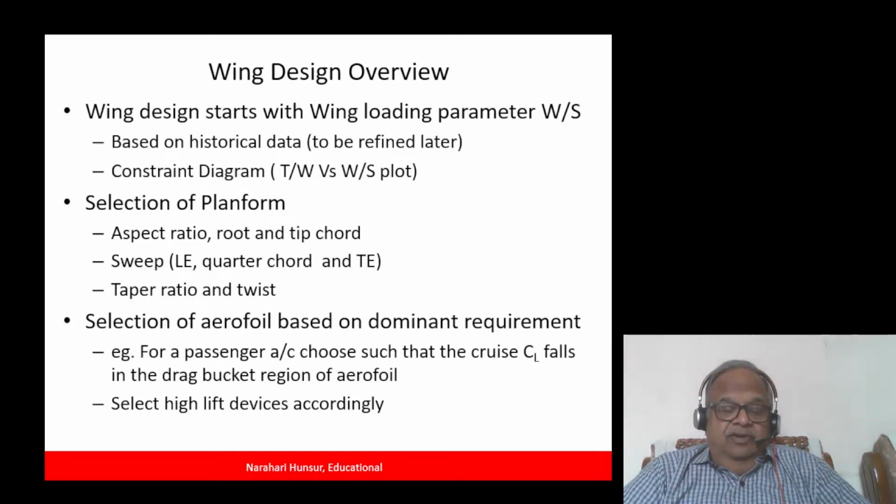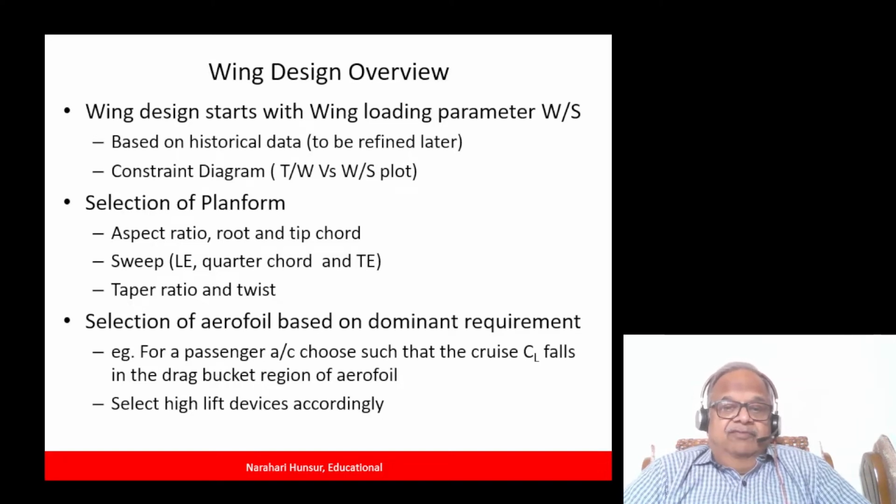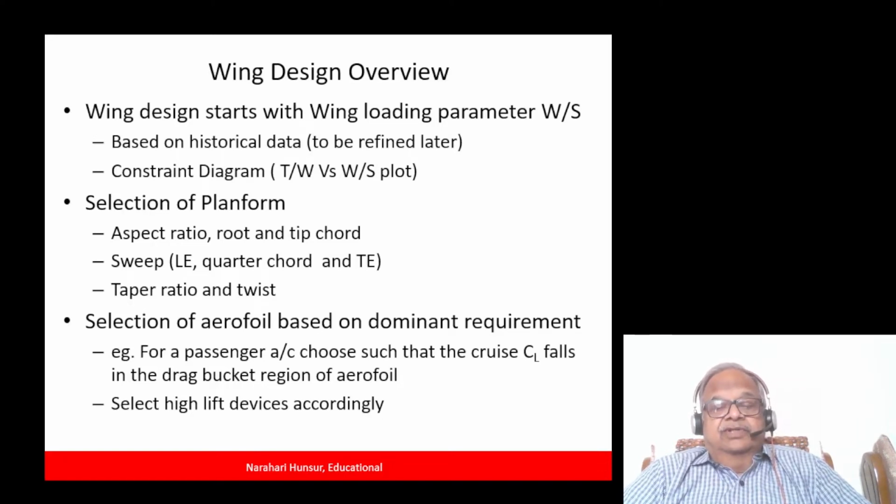If you look at normal airfoil databases, for example, the University of Illinois has a database of airfoils in which all airfoil data is available, CL versus alpha, CL versus CD. For some airfoils, you see that for a small range of CL, the CD doesn't change much. It's a flat zone. That's called the drag bucket. So if you are looking at a passenger aircraft, which flies at the cruise condition for a long time, and that's where you would like to minimize the drag as much as possible, you choose an airfoil which has a drag bucket in that range.